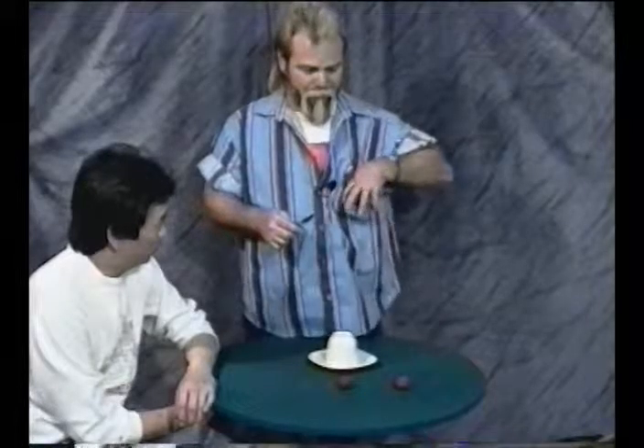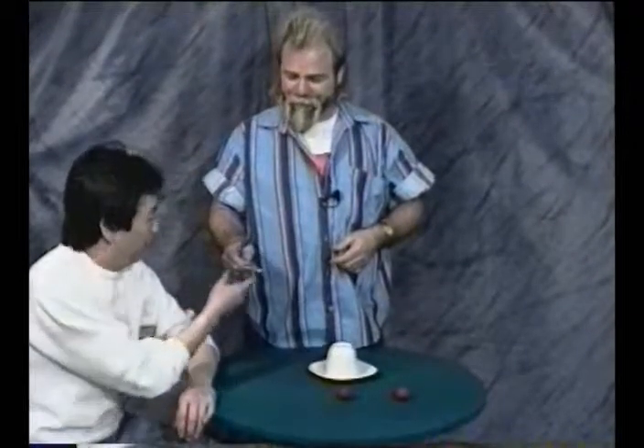Remember the ball must go under the cup invisibly in order for you to win the prize. The only way I can do that is to use the magic spoon and make the ball invisible. Now you can't see it, it's really there. And all I have to do is this — I can pour it right underneath the cup. Now because I did that, remember I said you win a prize. So here you go.